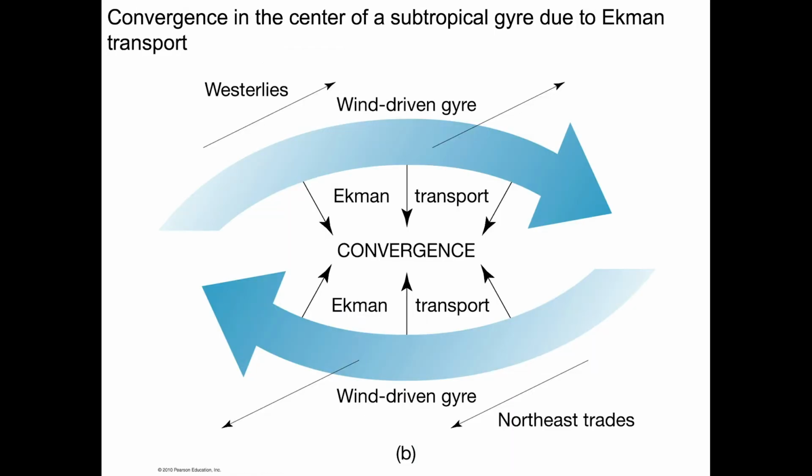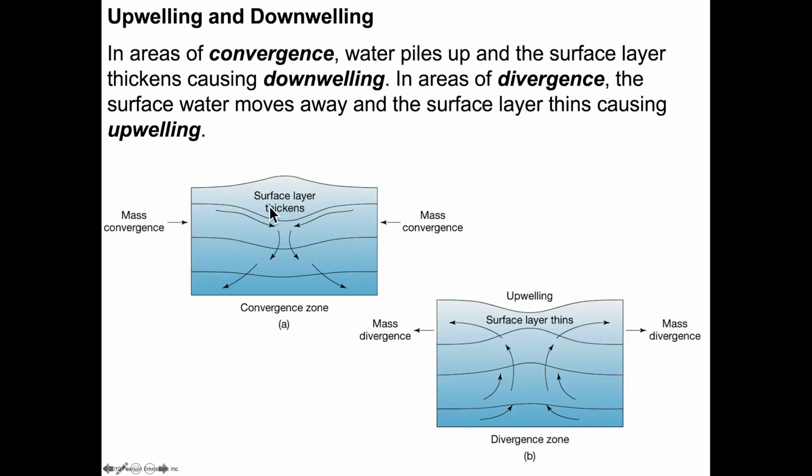But now you know. So ultimately, this convergence in the center of this subtropical gyre that's forced by the Coriolis effect and Ekman transport, again, is going to lead to a convergent bulge in the ocean. This convergent bulge means the surface layer is thicker. Again, this wants to level itself out. By leveling itself out, it's got to force water downward. You can't go up. You can't go this way or this way because the Coriolis effect is forcing it towards this bulge, no matter which direction it's traveling. Okay, so we're generating a downwelling zone here in the middle of a gyre.